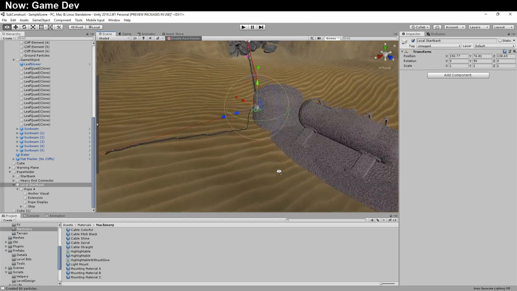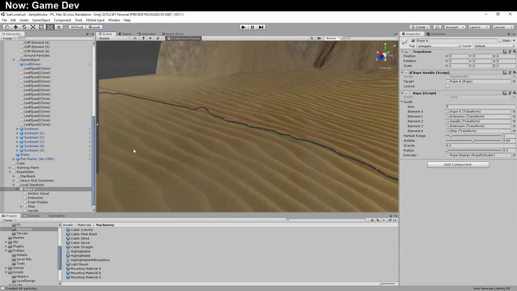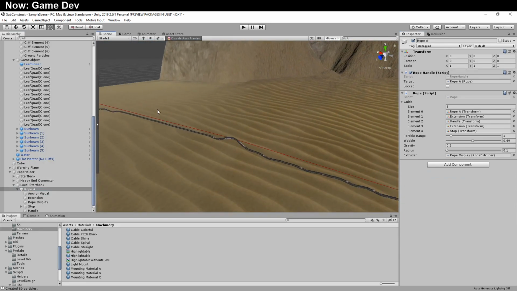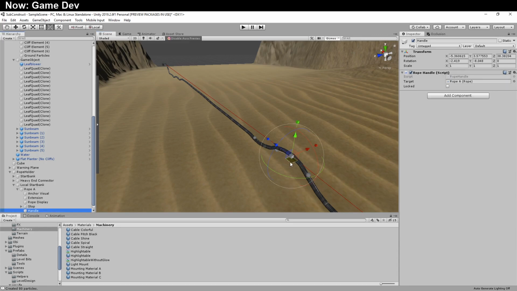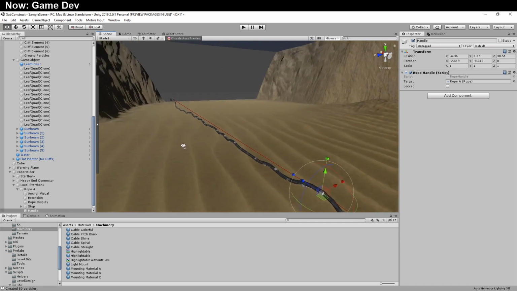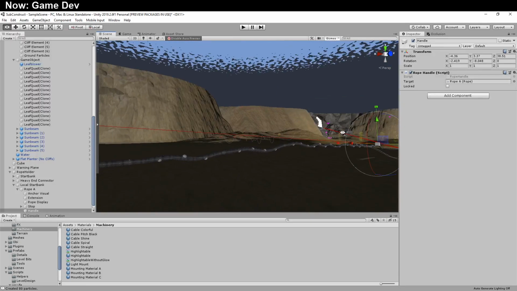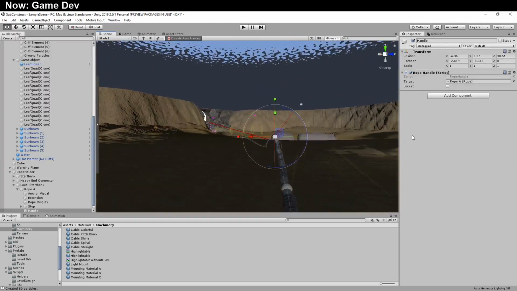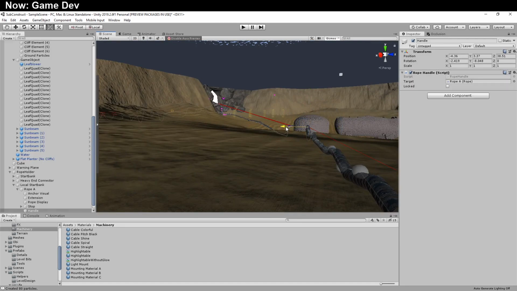And then we're going to want to create handles so that we can get around that bulge. And there we've gotten around it. We move this a little bit to just give it a little bit of life, like this. And we go. So the idea here is that when the player spawns in, they'll be on this rope, if you see what I mean. Let's go ahead and give it a little bit more life.